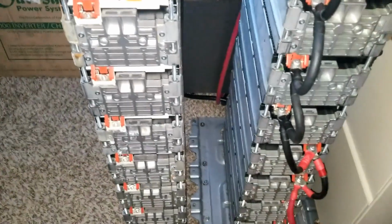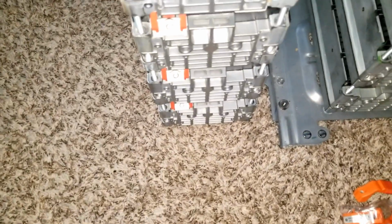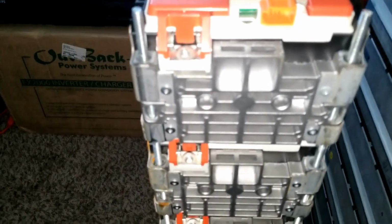It depends what we do, but just for safety and to make everything work well and look pretty, I'm going with this route. I'm going to insert a rod here at the bottom, with a shoe underneath that suspends this thing from sitting on the carpet. I already aligned them. You can see all negatives here and all the positives here.